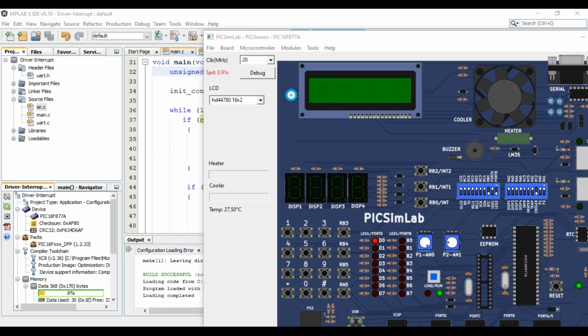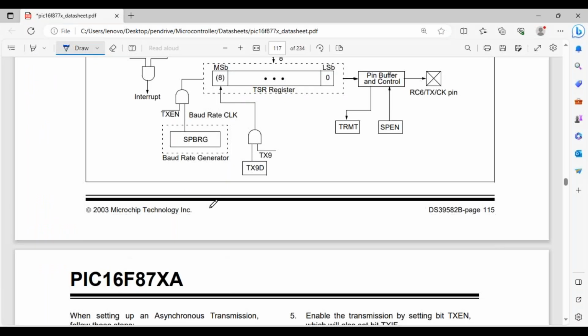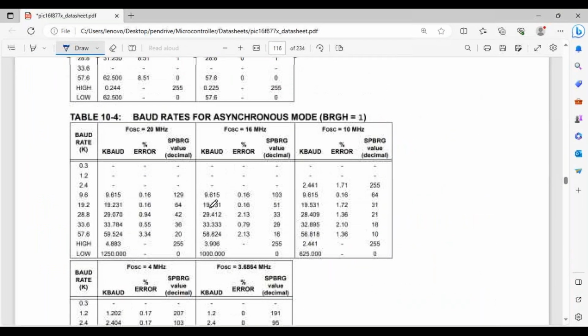For 20 megahertz, baud rate will always be 9600, right? No, Shreya. For 20 megahertz, you can choose any baud rate, which we saw in the table yesterday. So out of all of it, keeping the baud rate high for 20 megahertz, I have these many options. And out of all of that, 9600 only has a smaller rate of error. So I can also take 19.2 for smaller error also. Okay. Whichever has a smaller rate of error, we generally fix that.